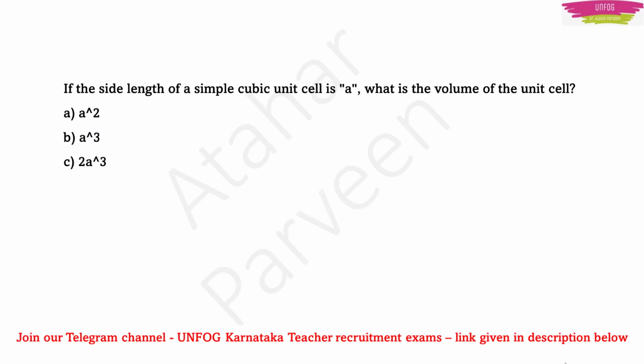Next question. If the side length of a simple cubic unit cell is A, what is the volume of the unit cell? I repeat, if the side length of a simple cubic unit cell is A, what is the volume of the unit cell? A square, A cube or 2A cube? I am not going to give the answer to this question. You have to comment the answer for this question.